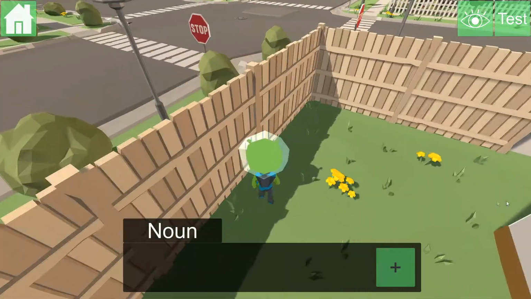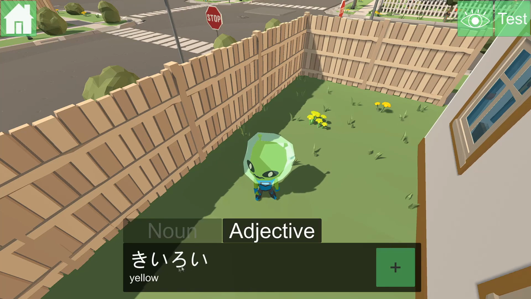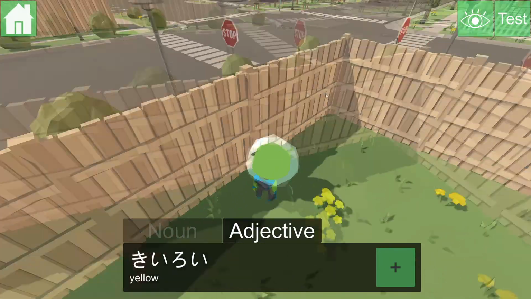Say I want to learn what a flower is. It's hana. There we go. Here's the hiragana for hana. Here is the kanji for hana. As well, you can learn the adjectives. It's a yellow flower, and this is the word for yellow.